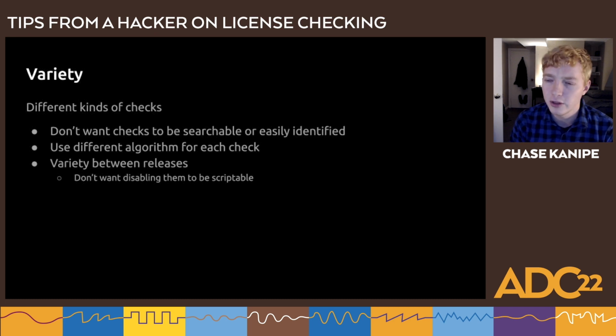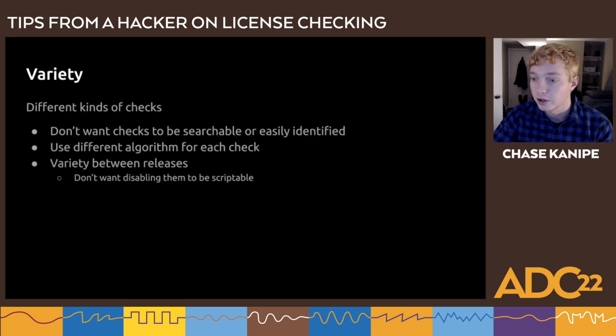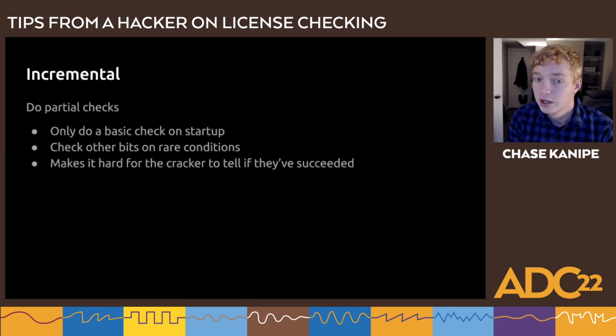And though I don't know this because I haven't talked to any of the crackers, I suspect that for the more popular plugins that they're releasing updates for often, they've written scripts to disable the copy protection on each version. And if at compile time you vary the copy protection enough, it might be difficult for these scripts to do that, which would force the cracker to do things manually, which would slow down the rate at which cracks can be produced. Next, we have incremental.